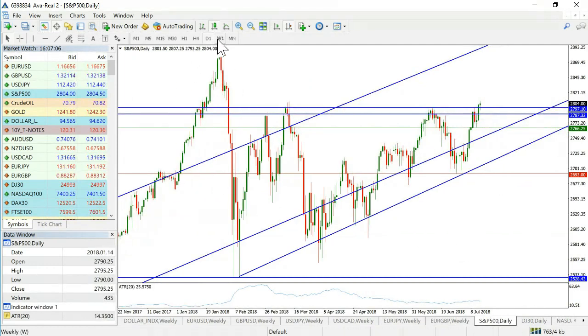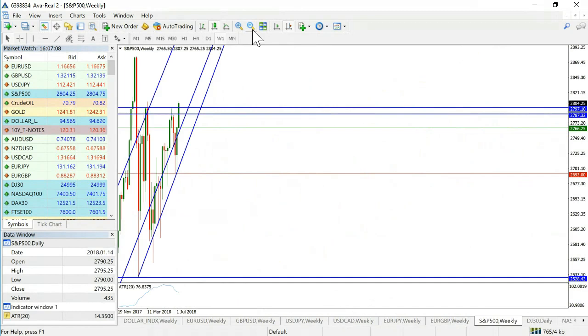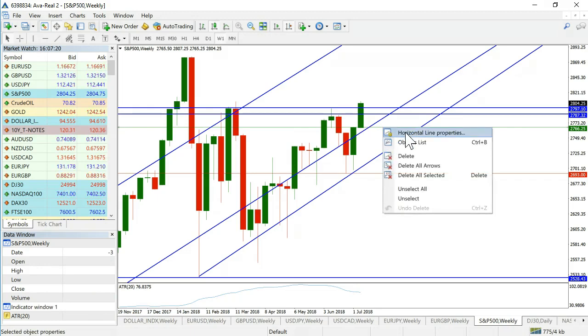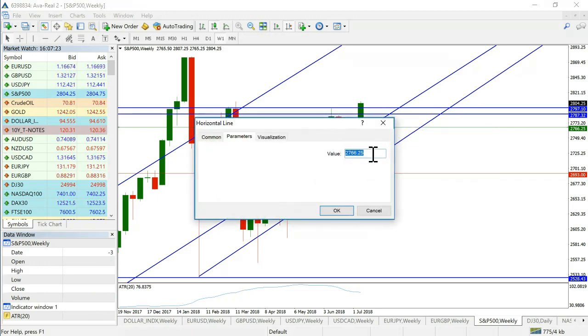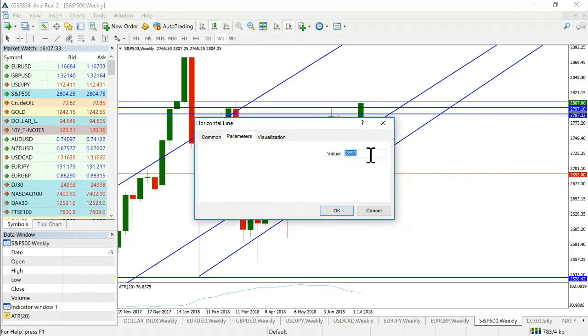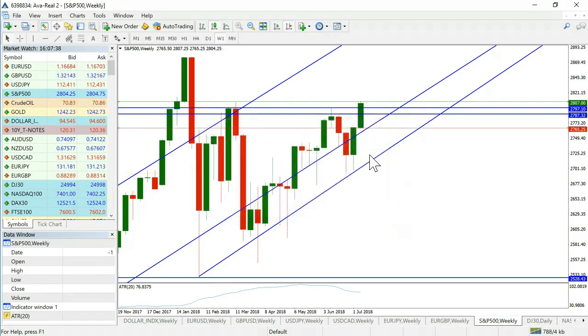Now, an interesting market, as always, is the US equity market. So we've seen a strong week, actually, to the upside in the S&P. So let's take a note of the highs, the 2807. And to the downside, we'll take note of the 2765. Okay, so those are the levels there for the S&P.